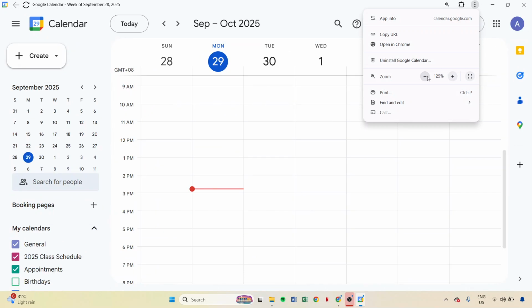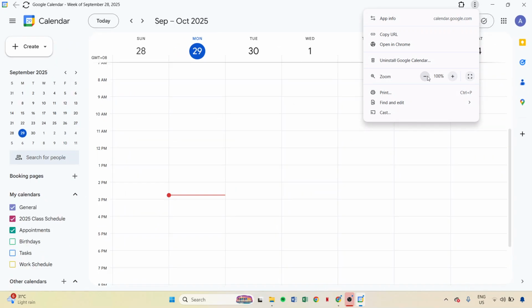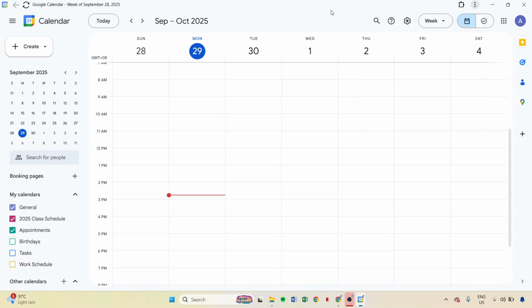Keep in mind, this approach not only enlarges the text, but also all the other elements on the page, ensuring that everything is scaled proportionately and nothing is left out of focus. It's especially useful if the main reason for increasing the font size is to improve overall readability. Additionally, it's worth mentioning that zoom settings tend to be remembered by your browser. So when you return to your Google Calendar later, it should remain at your preferred zoom level, saving you the hassle of adjusting it each time.